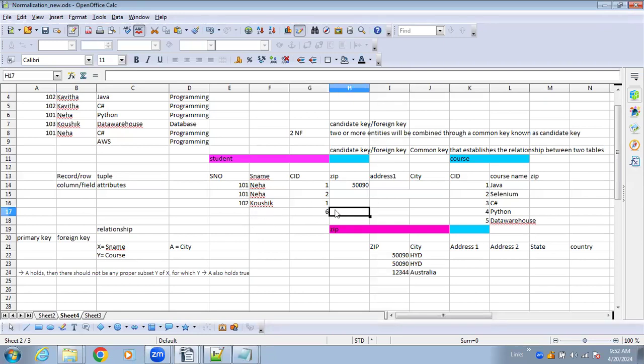There are only 5 courses identified. But if in the student table I try to insert the value 6, which has no presence in the course master table, there is no meaning to this normalization. So there will be a data anomaly, an inconsistency of data.